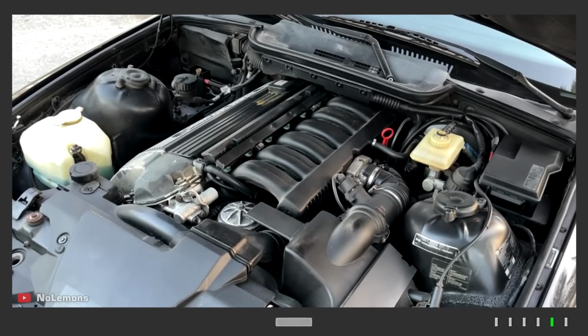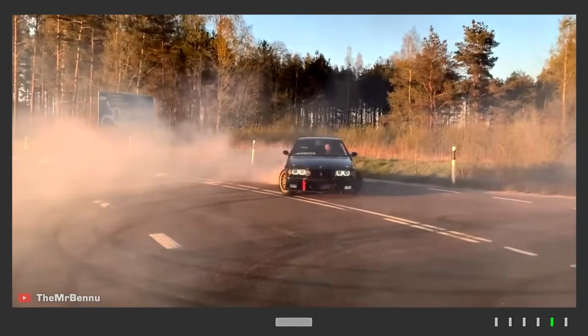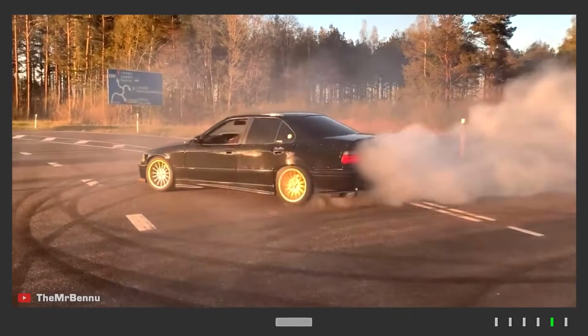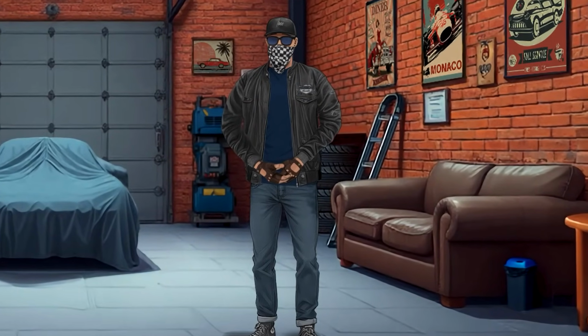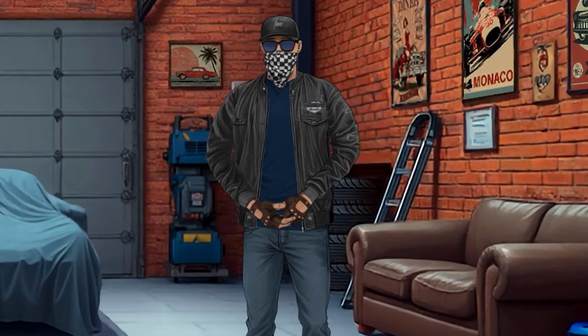Now, you can't talk about straight sixes without bringing up BMW. In the 90s, their answer was the M50. It's a little smaller, a little sharper, rev-happy, a driver's engine, no question. But while it's a great NA platform, the M50 simply doesn't handle 4-digit horsepower like the M104 or the 2JZ can. And the 2JZ, yeah, it's legendary, factory turbo, forged internals, reliable as hell.